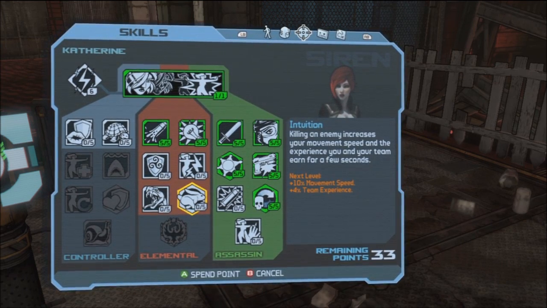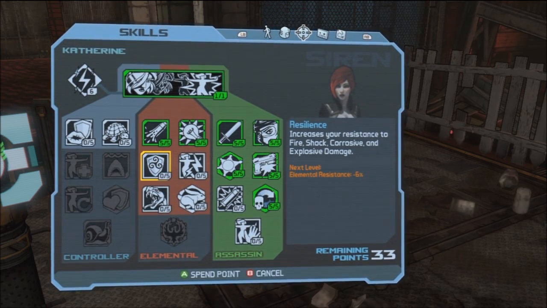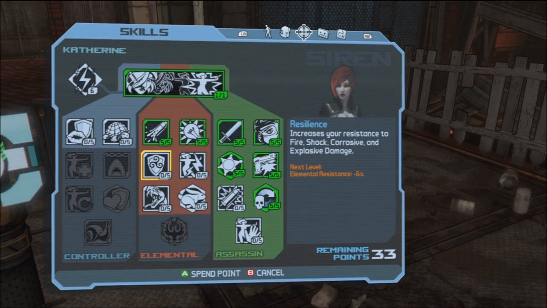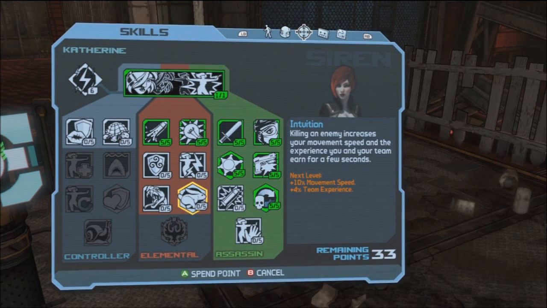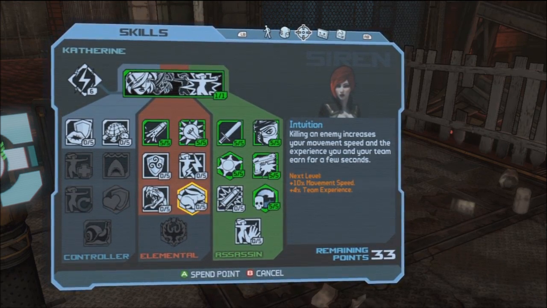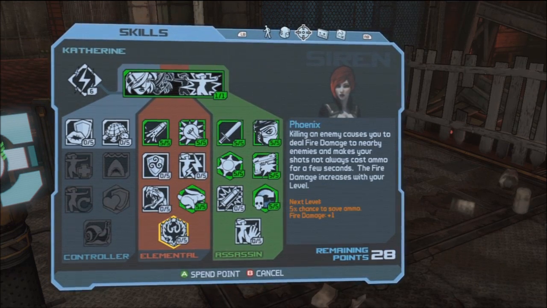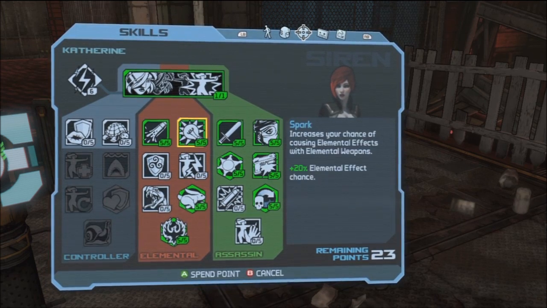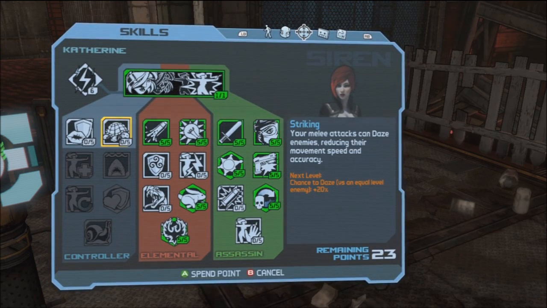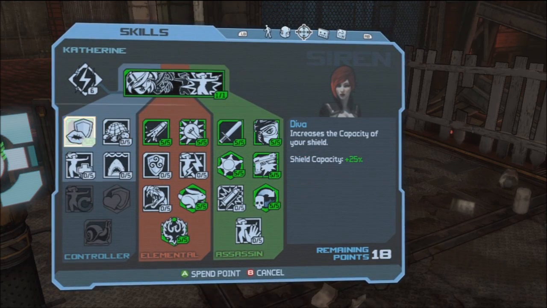Now, over here, you really have a pretty good amount of what you want. For me, the resilience for elemental resistance is alright, but the points can be better spent elsewhere. Right here, you get movement speed and team experience increase. Well, the team experience will be good for the beginning of the game, but the movement speed increase is going to be very, very helpful after you kill enemies, so you can pretty much dodge and weave in and out of groups of enemies without taking too much damage.